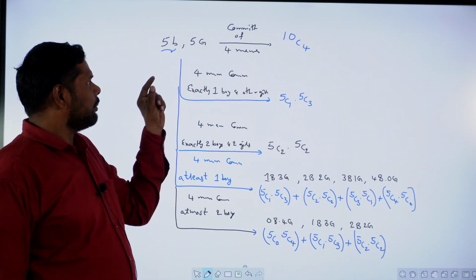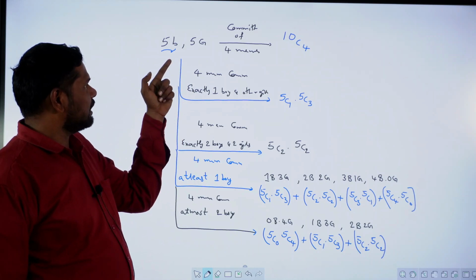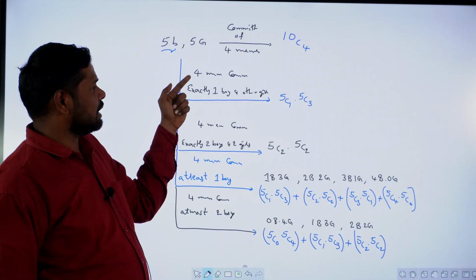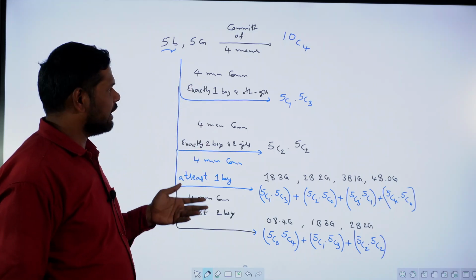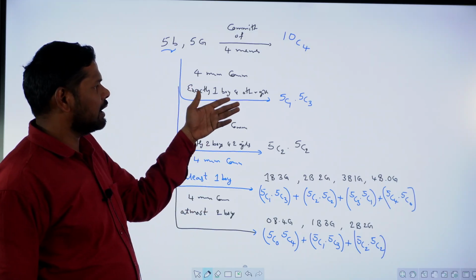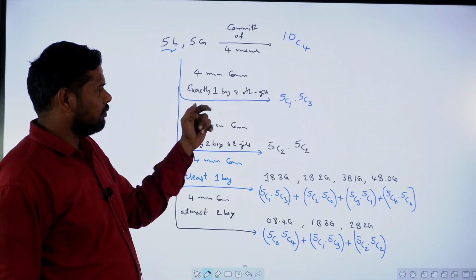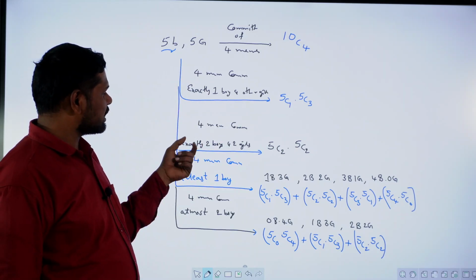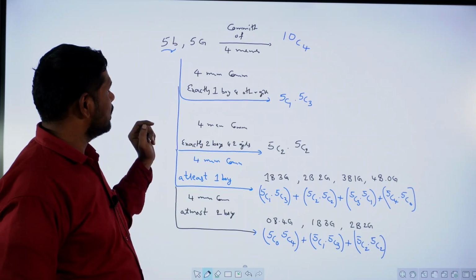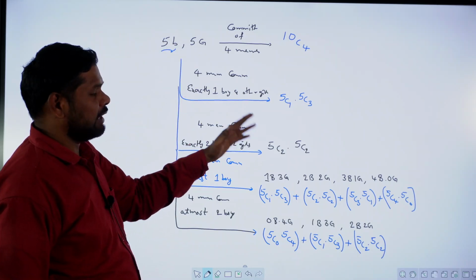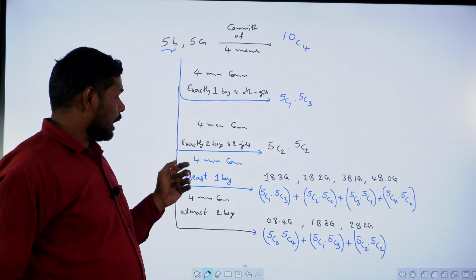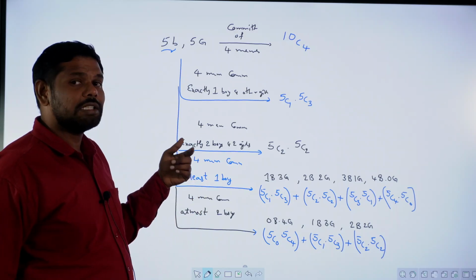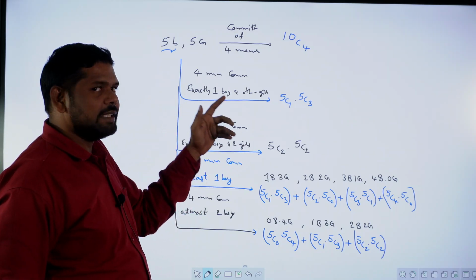So we need to form a 4-member committee out of 5 boys and 5 girls in how many ways, means 10C4. But if for the 4-member committee some conditions are given: exactly 1 boy and all others girls means 5C1 into 5C3, 1 from 5 boys, remaining 3 from 5 girls. 4-member committee, exactly 2 boys and 2 girls, 5C2 into 5C2. Right. Now at least 1 boy means maybe 1 boy or 2 boys or 3 boys or 4 boys. 5 boys is not possible.